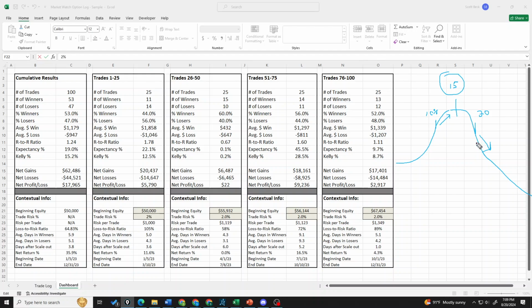So the first thing I do is, now here's why I do this. Because if I take 70% of Kelly, I achieve 90% of the gains. So from here to here, you don't get much more. 70% of Kelly gets 90% of gains. 50% of Kelly gets 70% of gains. So I want to be somewhere between 7.5 and 10% risk, because that's going to achieve, from a reward to risk standpoint, the best returns.